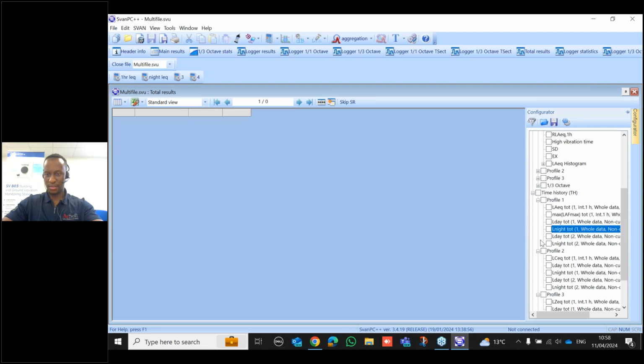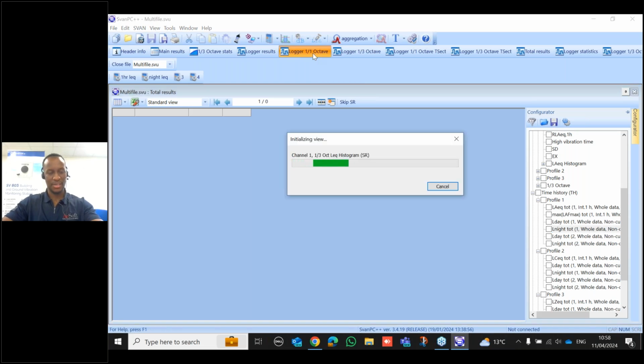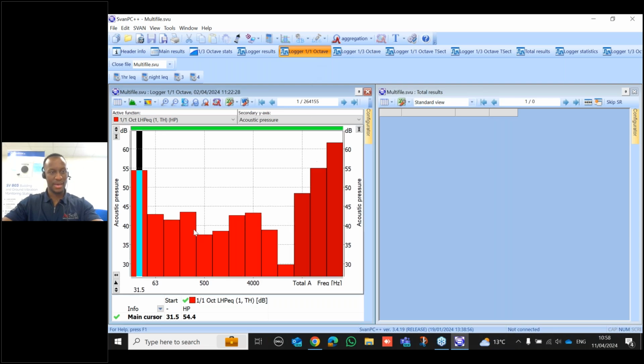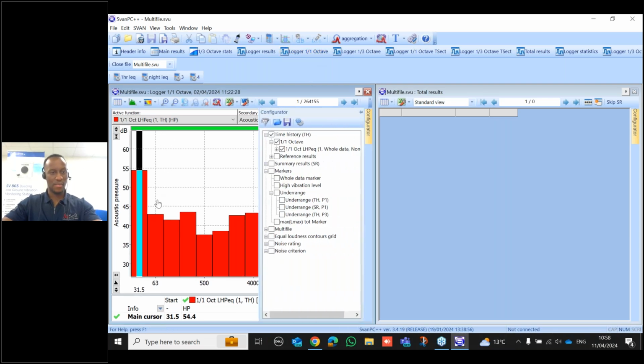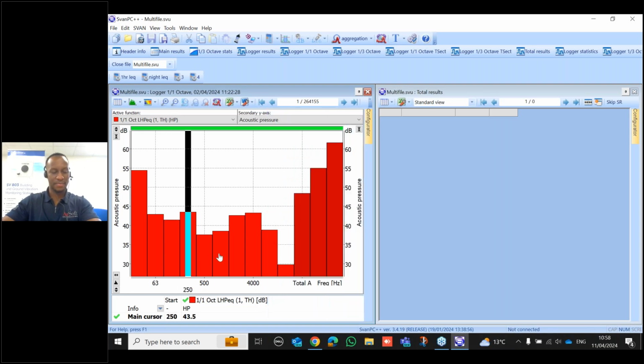And then if I just untick this, and then bring up my logger, over here, as you can see, I've got first octaves and third octaves logger. So I can open my histogram, and then here you have it. This would be my first octave frequency band.